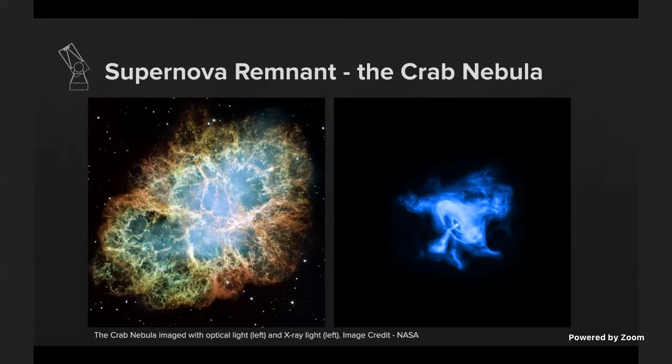The image of the Crab Nebula on the left of the slide is an image taken by NASA's Hubble Space Telescope using optical light, and the image to the right is also of the Crab Nebula, but was taken using X-ray light by NASA's Chandra Observatory. The right image provides a wonderful view of the neutron star at the core of the nebula, and you can see the disk and jets surrounding the neutron star and how it's interacting with its environment.